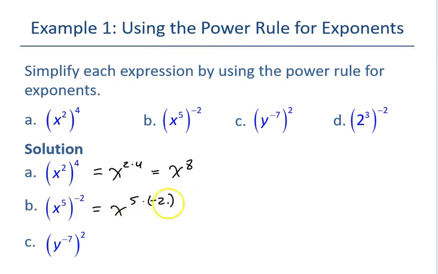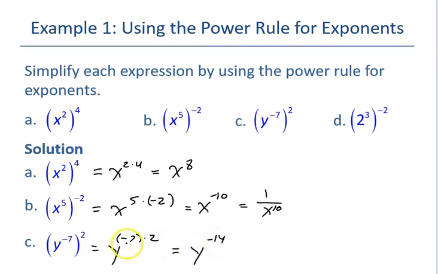Notice we have a positive and a negative. That's going to give us a negative, and 5 times 2 is 10, so we're going to have x to the negative 10. Remembering our negative exponent rules, that means we end up having 1 over x to the 10 on the bottom. Same thing here. Doesn't matter where that negative shows up, we still have a negative. So we've got a y here, negative 7 times 2. That's the same thing as y to the negative 14, because I've got a positive and a negative, which creates a negative. 7 times 2 is 14. So that's going to create 1 over y to the 14.